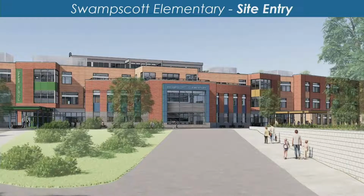Through the magic of computers, we're actually able to design these buildings and then walk around and show it to you. Maybe at another time we could hit a button and you can just walk right through it. And this is very, very close to what it would be like in real life. As you can see, while it's a 3-story building, the building is set up to step. There's a 2-story wing in the front for the library, which is very reasonable. And then on the sides, where the students are, there's 1-story pieces and then the 2 stories. So things step and they fall back.